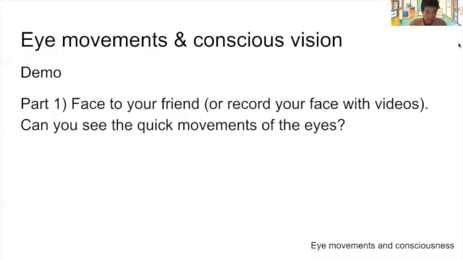To see this effect, what I want you to do is the following demo. Face your friend, face to face, or record your face with a video. Zoom is one way of doing it. And then try yourself or ask the friend to move the eyes from right to left like this. Maybe if I just stop sharing the screen here, and you see my eyes like this, then the question is whether you can actually see my eye movements.